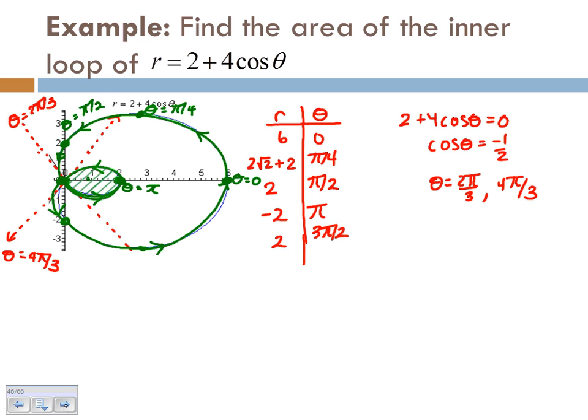So remember, you're getting sectors sweeping out, right? So if I went from 2 pi over 3 to pi, I'm getting all of those sectors sweeping out. Is that okay? Alright, so, or you could go from pi to 4 pi over 3. Set up your integral now. So let's double our formula of 1/2, what do you guys want to go from? 2 pi over 3 to pi of r squared d theta.